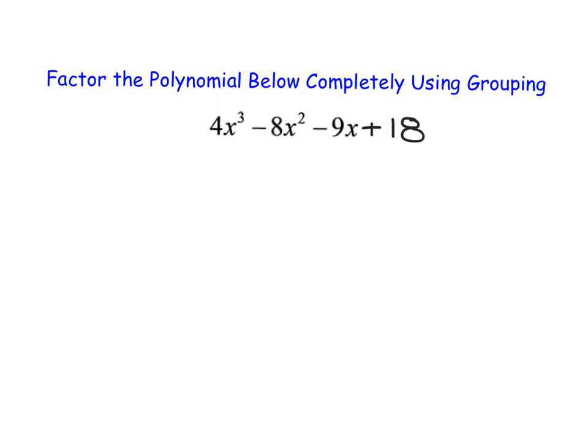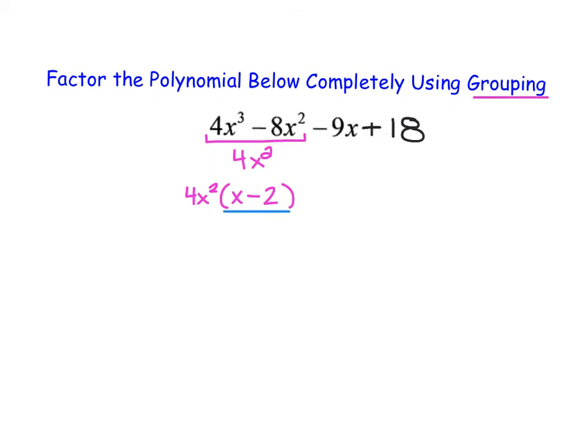So let's investigate this second factoring by grouping problem here. If I take a look, I notice I have 4 terms, so I know I'm going to use the grouping strategy, and I'm going to start by looking for the greatest common factor within that first pair. Well, both 4 and 8 are divisible by 4, and then I can see that they both contain at least an x squared. So I'm going to factor out a 4x squared in front. 4 divided by 4 is just 1. X cubed over x squared leaves me with x. And then negative 8 divided by 4 is negative 2, and the x squareds cancel. So here I factored out a 4x squared, and I ended up with x minus 2 in the parentheses.